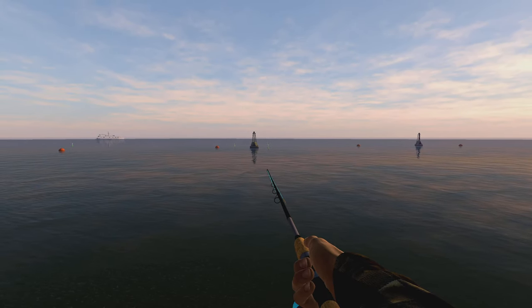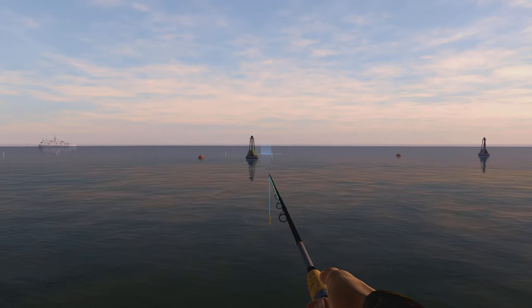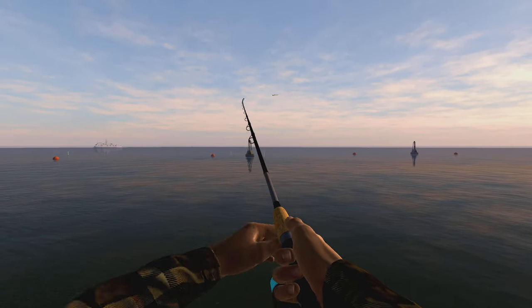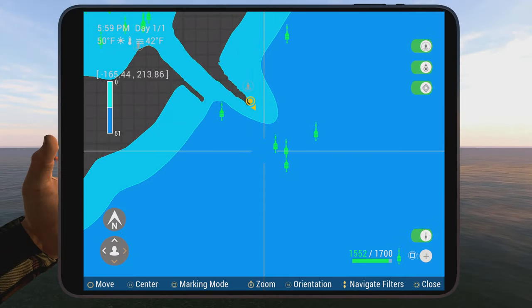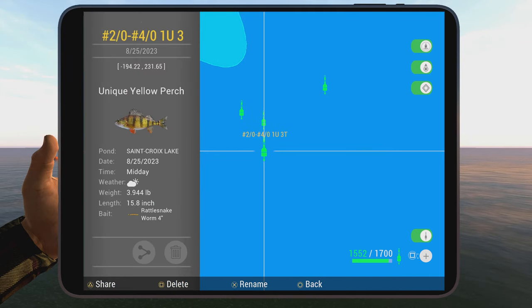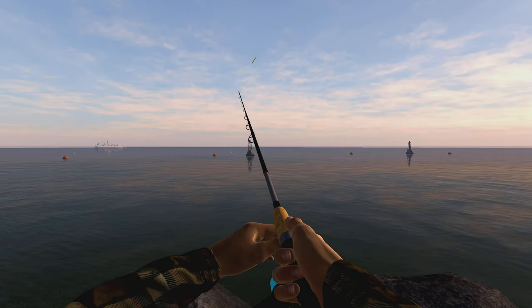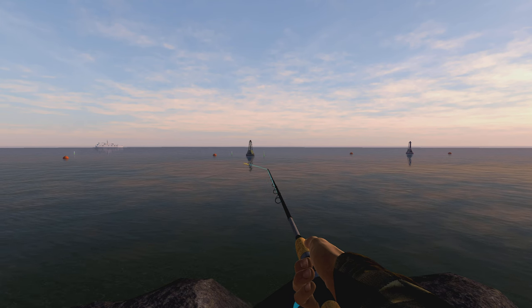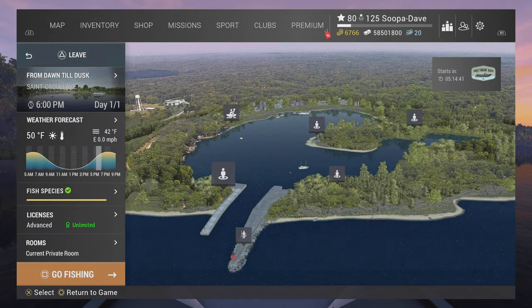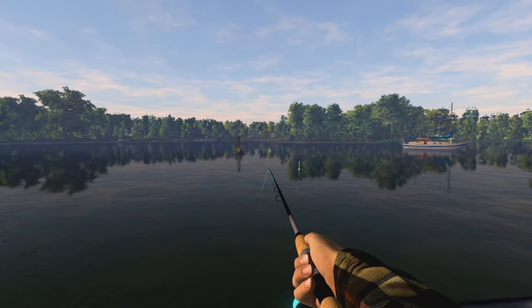And actually, you're going to get uniques of all three in this one cast right here by this buoy if you want. I will quickly show you the marks if you do want to see them to place them in, but you can pause the video if you do want to do that. This place is a lot of fun, and with very few things you can catch a lot of stuff here.